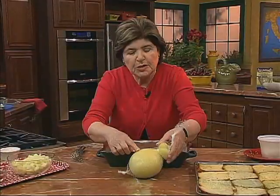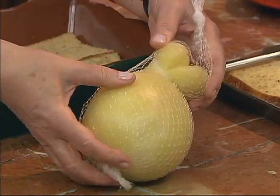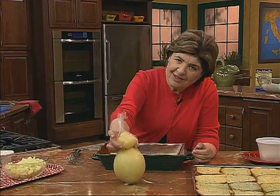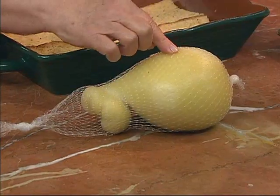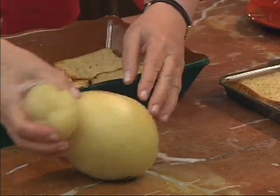Then you want to work with that wonderful scamorza. Here it is. This is a cow's milk cheese. It's similar to mozzarella. You can get this cheese just the way it is, or you can get it smoked. Maria formed this cheese for us with this little knob. This is the traditional shape, but she also made it in a braided shape called a trecha. It isn't a hard cheese yet — it's still semi-soft, but as it ages, it will get harder and you could eventually grate this cheese. But we're using it now in its semi-soft stage.